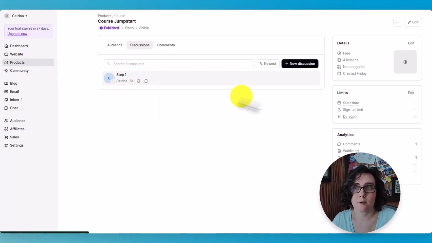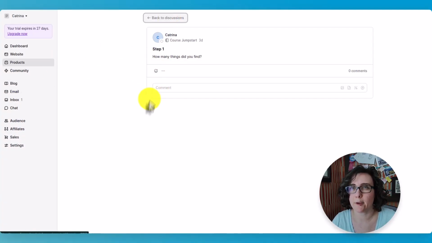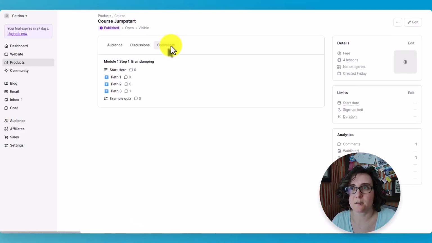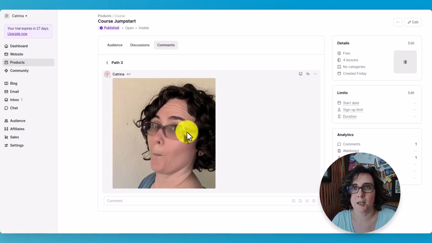Okay, so the other things that are available are the discussions. And so I had created a discussion where I had asked this question. As the student, I couldn't find it, but we're going to go cover that one when I do question 3. And then comments. And so this is where I had submitted the image. I'm going to go show you. So you can see there's one here. I can click on this and I can see the comment that I left myself.